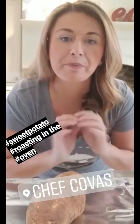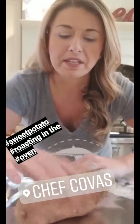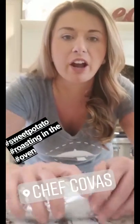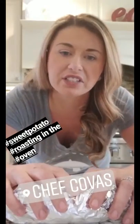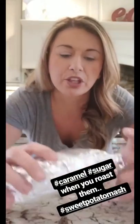For the sweet potato mash, the best way to do it is get your sweet potatoes in the oven. Wash the potatoes, a piece of oil — you just want to cover them — get them in the oven around 350-375. It's going to take a little bit over an hour to roast them. You want the caramel sugar from the potatoes to start to ooze out and the potatoes to blow up and be real soft.